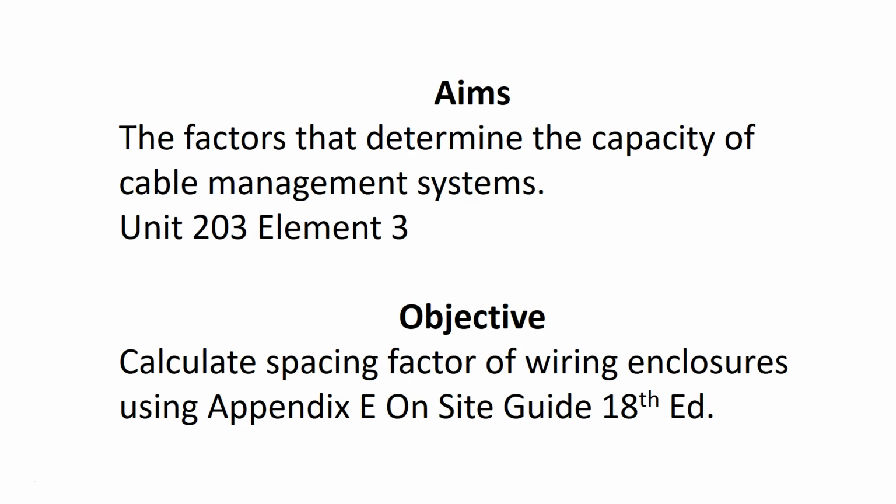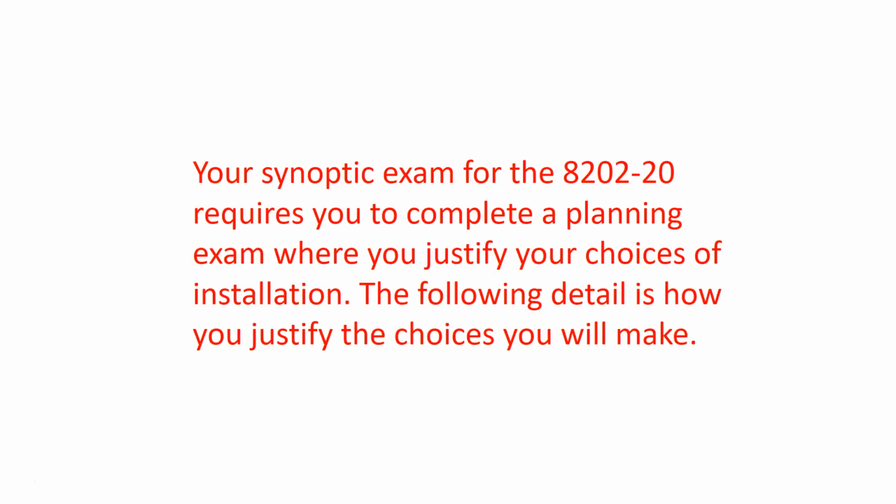And we're going to use Appendix E of the on-site guide, but you need to make sure you've got the 18th edition to ensure there aren't any changes. The reason we're doing this is because your synoptic exam for the 8202 requires you to complete a planning section, and you've got to justify the choices of what you choose.